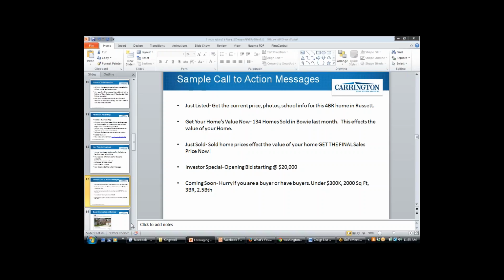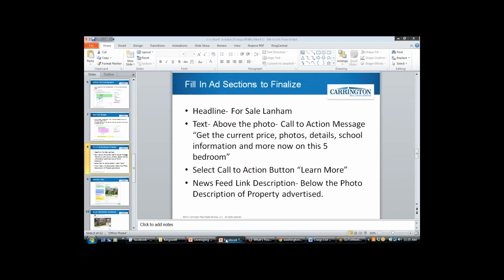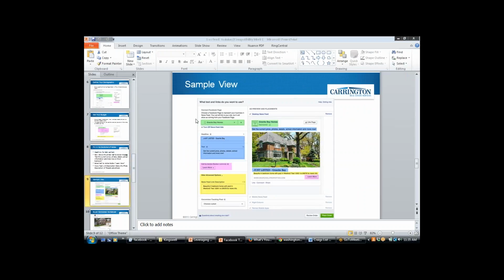Now, when you take a look at the Facebook training, it's very important how you're using these messages in Facebook and where they go. So this is a sample view. You want to make sure that your message, for instance, "Get the current price and photos," is above the property photo. And if it's just listed, you want to indicate that it's just listed, and you want to specify the location.